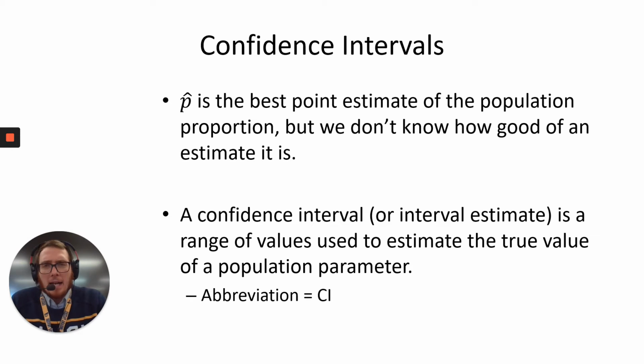The other thing that we're going to be adding in here in Chapter 7 is what's known as a confidence interval. P hat is the best estimate for what's there, but we don't know if it's a good estimate or if it's off or how close to what the population proportion really is. And so what we do is we develop an interval known as a confidence interval. You may also see it as interval estimate, but typically confidence interval, which kind of gives you a range of numbers that you'd say anything in this range matches what we think should happen. This is typically denoted by CI for confidence interval. And we're going to go through an entire example and all the parts that deal with confidence intervals and how to set them up today.